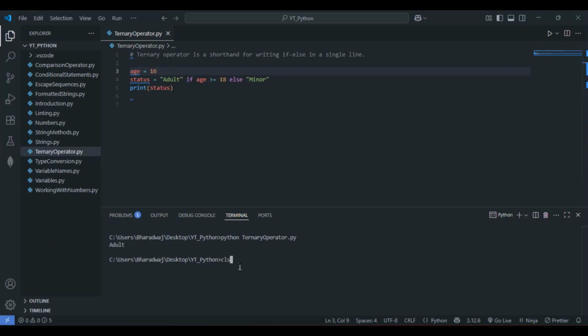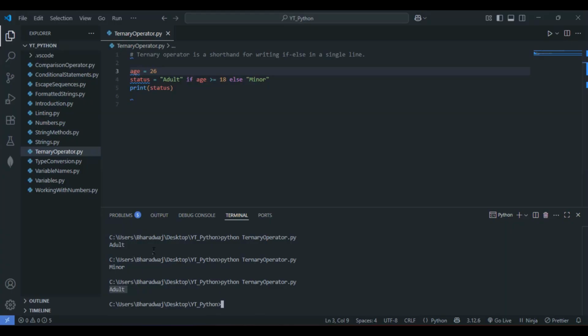So let me check the same thing here. Here we are getting the output minor, right? If I give 26 here and run this, we are getting the output adult.